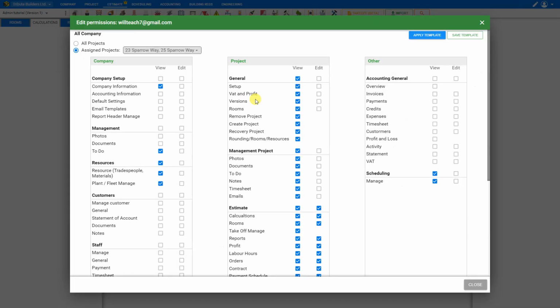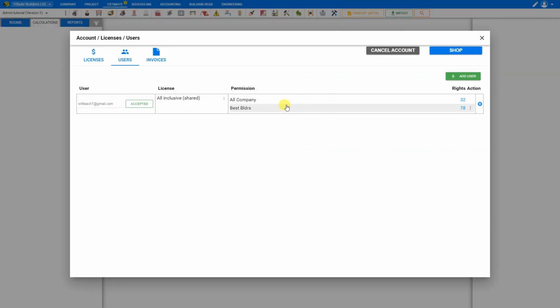And if we click on this, we'll just refresh our memory to see that they have Project Assist access to these two projects and complete administrative rights to access all areas of our Best Builders company. If we wish to revoke this license, we can click the three dots here to open the option and just cancel that to remove that license. But we'll go ahead and leave that awarded.